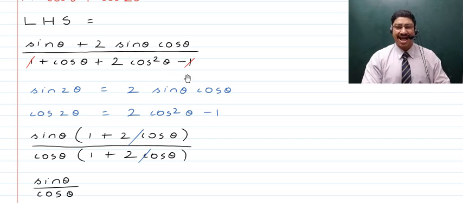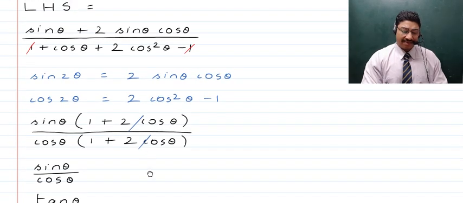That means an algebraic expression containing two terms, where earlier it was a polynomial and algebraic expression which had four terms. Now children, next what we do is we find that in the numerator we can take sine theta to be common outside, and then inside we'll be left with 1 plus 2 cos theta. And in the denominator, you will have cos theta which can be taken common outside, and then inside you will have 1 plus 2 cos theta.